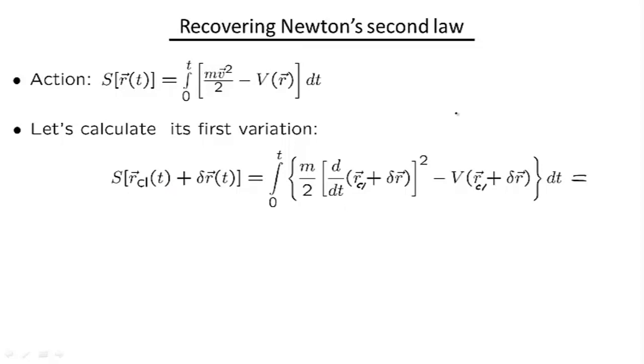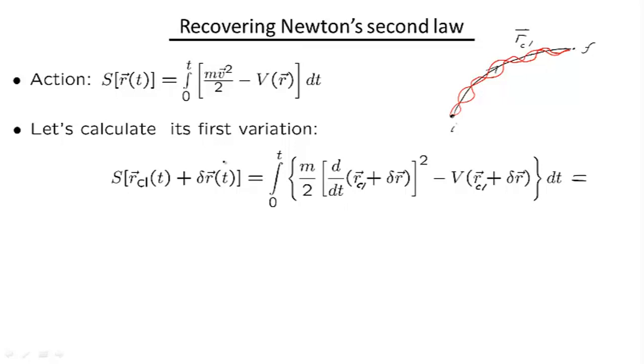So in some sense, what we should think about is that we have this initial point and this final point, and there is some unique trajectory that we're looking for, but there are also trajectories very close to it. This black trajectory here is the classical trajectory, and the red ones are r classical plus dr. This dr is a small deviation from the classical path.